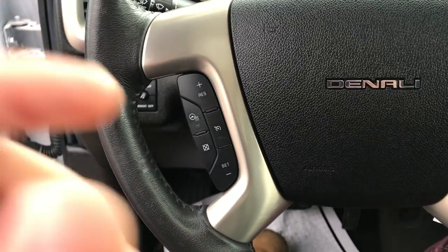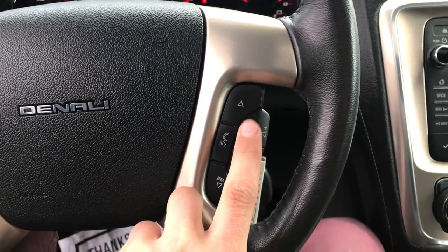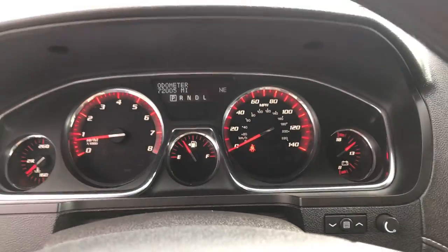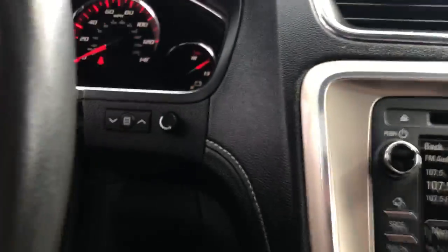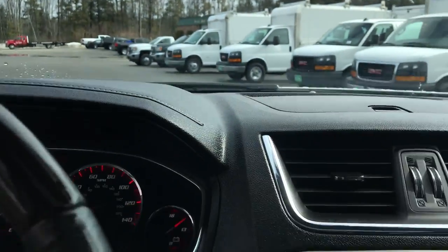Step on inside. On the left side of the wheel you've got your heated wheel, cruise control, source controls for your different media settings, and volume control for the audio system. Shot of the gauges here — 72,005 miles. This vehicle also does have head-up display, which is those buttons right there, and it will project right about there in the windshield.